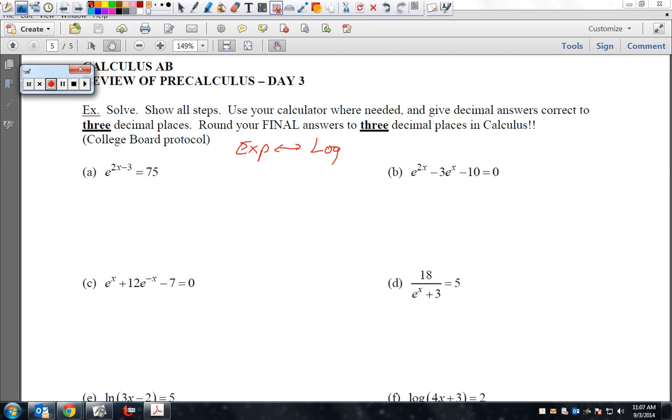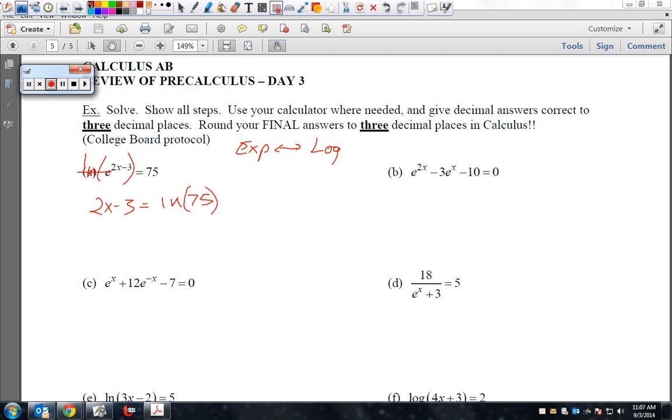Some of you might say, I can see this and already identify, I can take the natural log of both sides, and that would be fine just as well. The natural log of this side cancels with the e to create what number? 1. Good. Multiplicative cancel. So that 2x minus 3 is no longer the power, but comes downstairs. It's now the base. 2x minus 3. Natural log of 75 is what's left on the right.